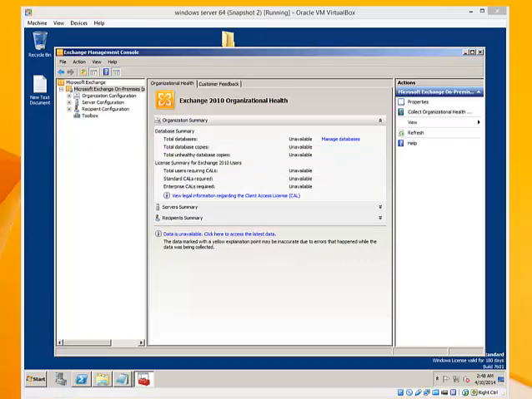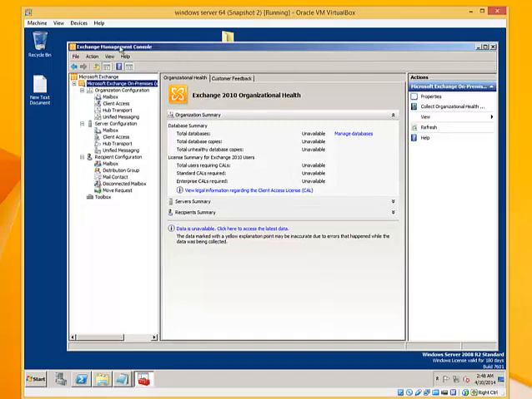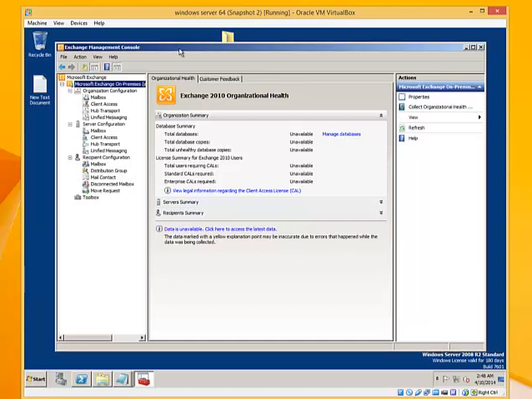Okay, that brings us to the end of the installation of Exchange Server 2010. Next, we're going to install Microsoft Outlook Web Access and see if a client can connect to the Exchange server.